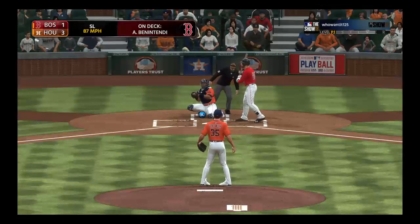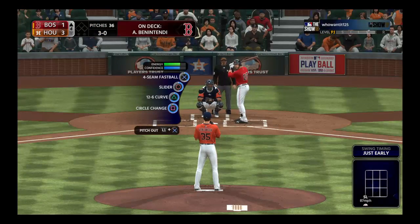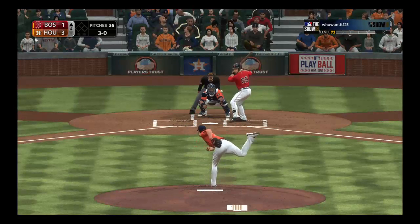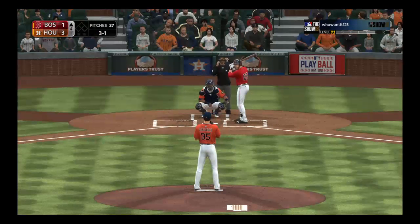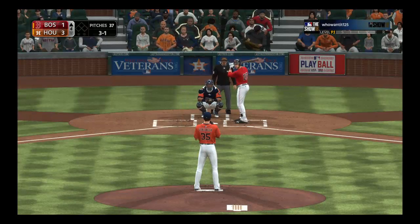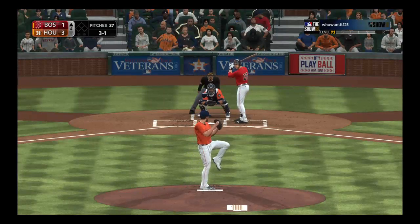In the dirt. It's 3-0 now. Kind of frustrating as a pitcher when you start an inning off with 3 straight balls like he has here in the 4th. Makes you start wondering what's going on. 3-1 to Martinez. Now time asked for and granted by the home plate umpire. No walks yet. Here's the delivery.